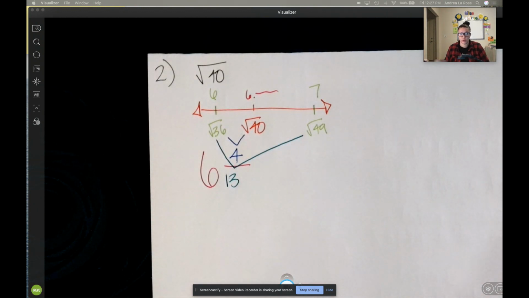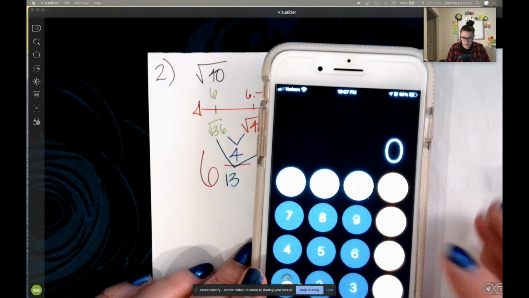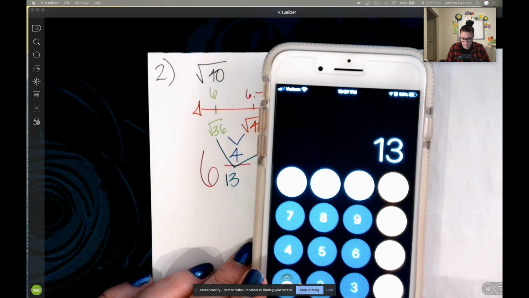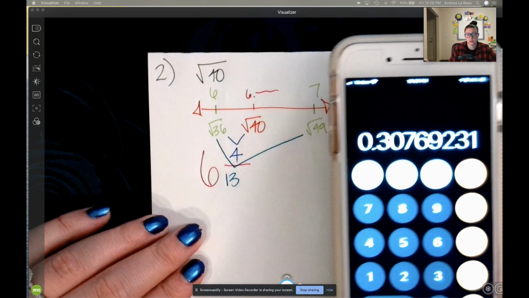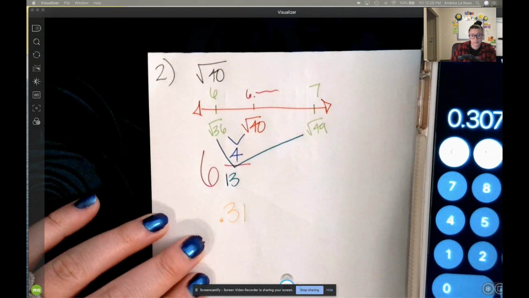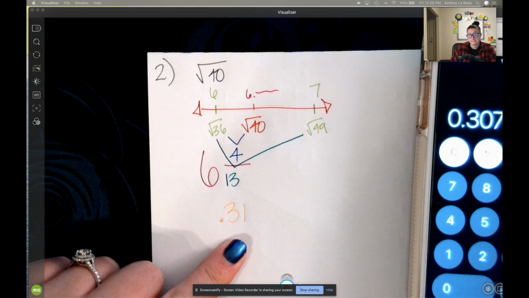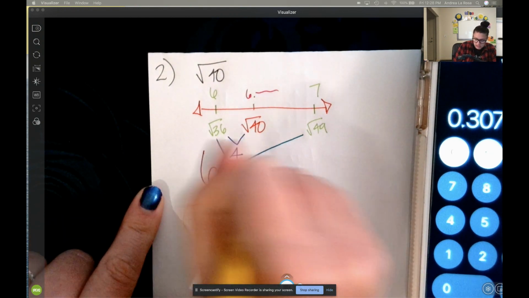Now we want to get the decimal point for it. Let's use a calculator. So if we do 4 divided by 13, we get our decimal point to be approximately 0.307692231. But again, we don't want to round to the hundredths place. So what would that round to for the nearest hundredths? That's going to round to 0.31. Is that my answer? Nope. Don't forget you got to bring that 6 down. A lot of people make that mistake of forgetting to bring the 6 down.